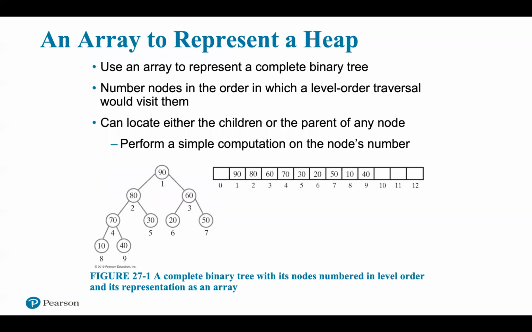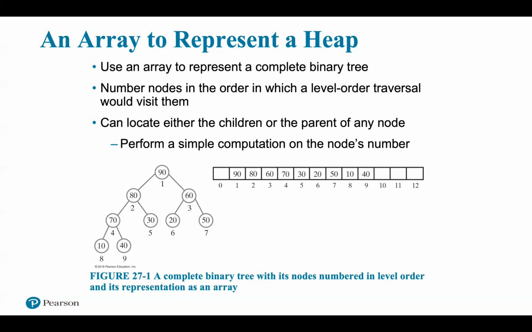So let's talk about using an array to represent a heap. We begin by using an array to represent a complete binary tree. A complete tree is full to its next-to-last level, and its leaves on the last level are filled in from left to right. Thus, until we get to the last leaf, a complete tree has no holes.